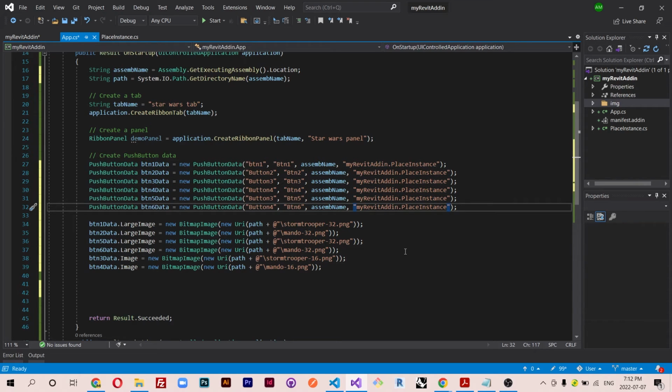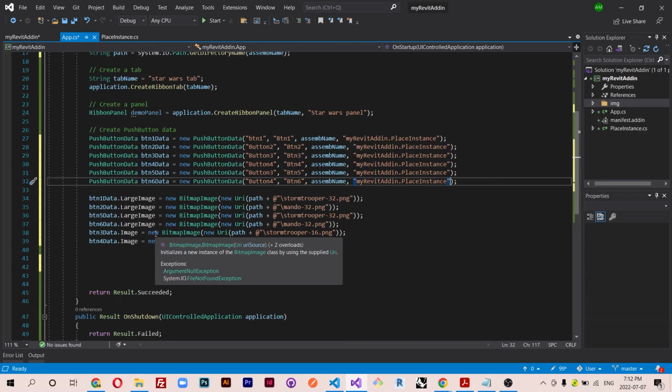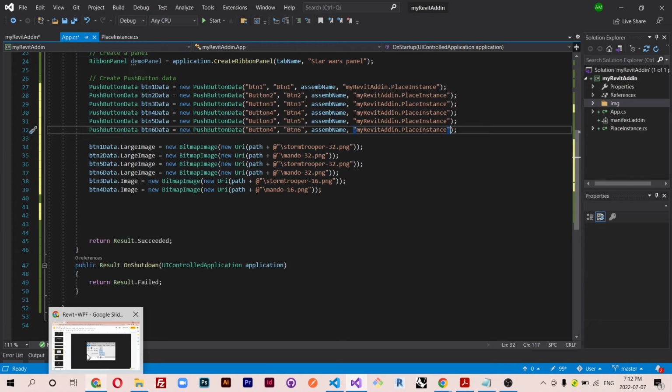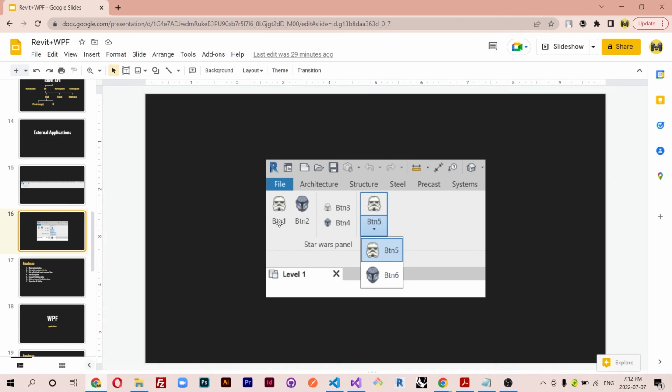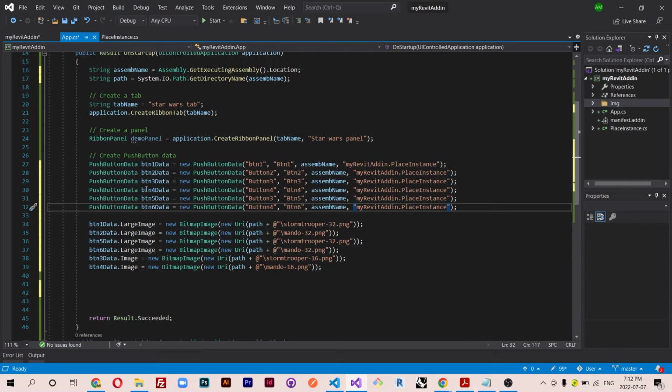All right, so now they are ready. So I have all the buttons and all the images set. All right, so what's next? The next thing we want to do is, so far, let me just show you here. So far we have created the buttons with the images and all of that, but we did not create these stacks, we did not create any of that, we did not add them to the panel. They are just floating in our Visual Studio.